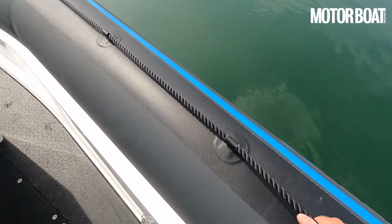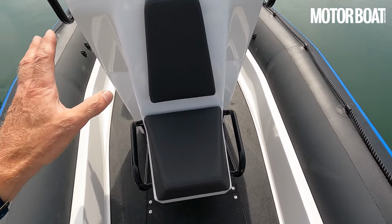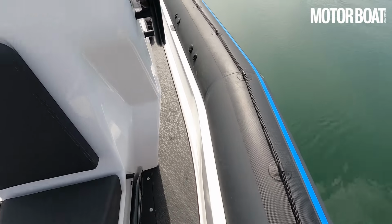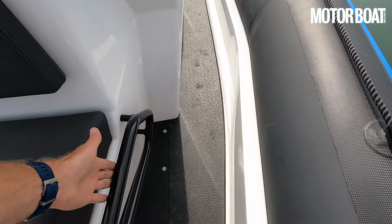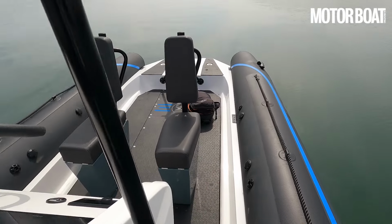We've got grab ropes along the sides. There is this fun little seat directly in front of the console, and you can see that's cut away to make a nice walkway down the side. Got grab rails either side of the seat, grab rails on the windscreen surround.